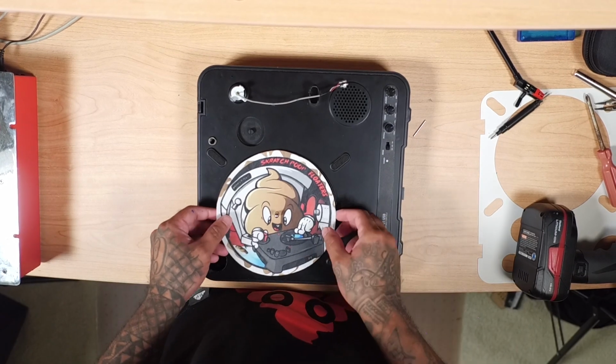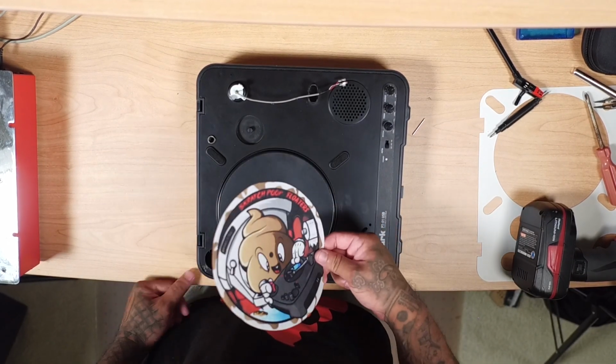So we're gonna remove the slip mat, the Skratch Poop floater slip mat. You get that at scratchpoop.com.